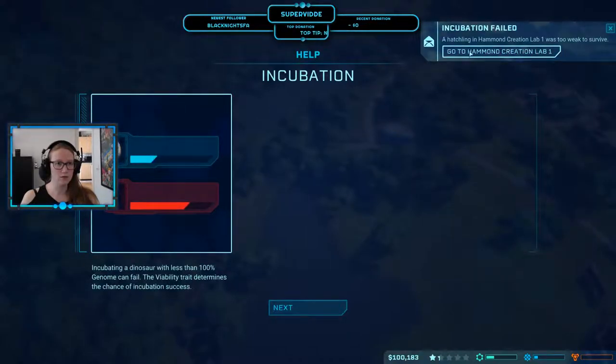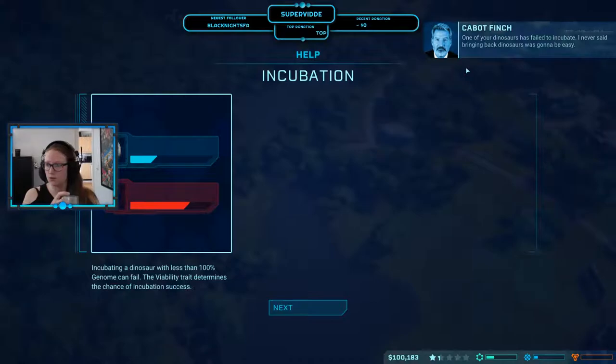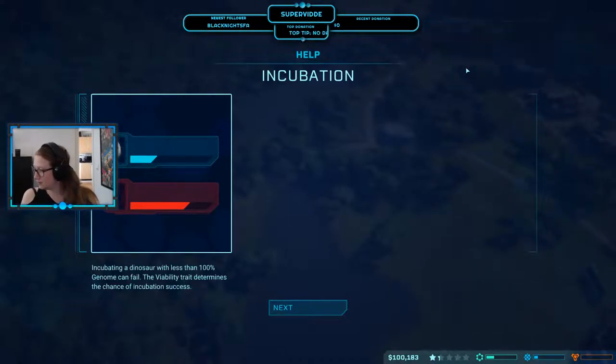Incubation failed. Oh no, a hatchling in Hammond's creation life. One of your dinosaurs has failed to incubate. I never said bringing back dinosaurs was gonna be easy. My dinosaur failed.